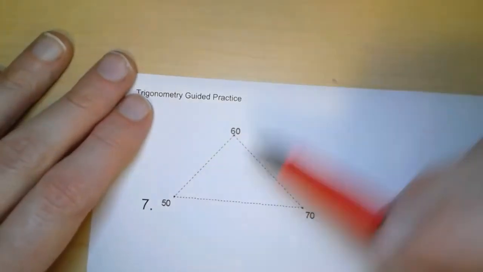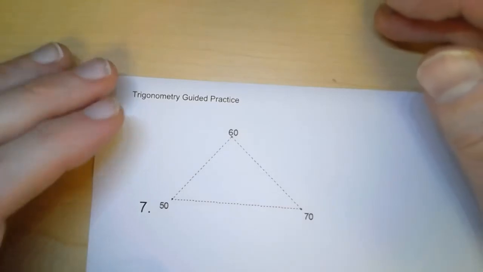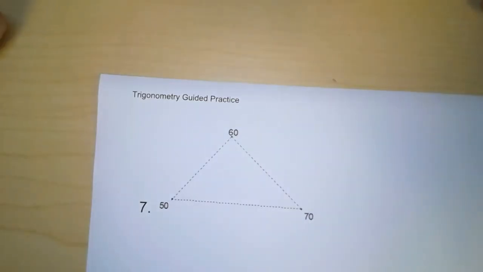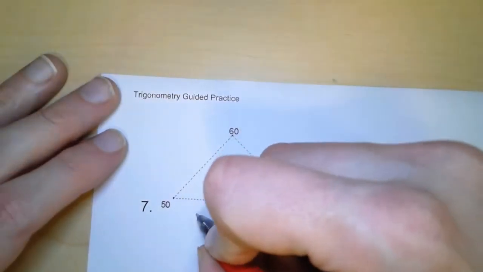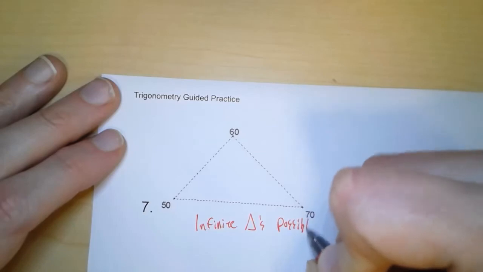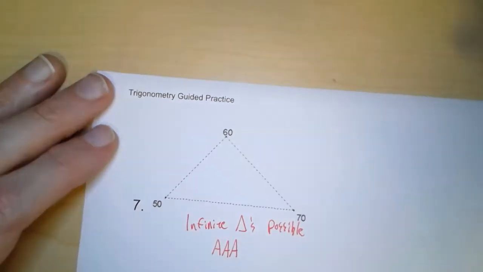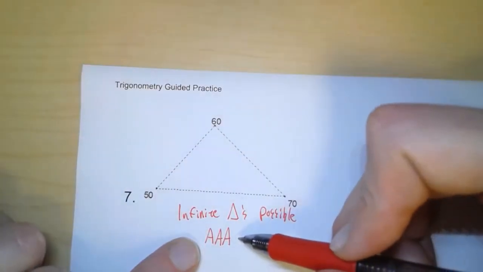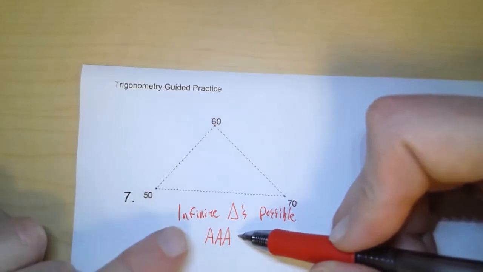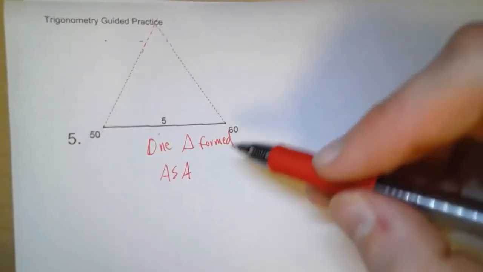Now up here in number seven, here we have three angles. Now they do add up to 180, but we don't know how long the sides are. And so this triangle could be real small or it could be real big. And by making the sides longer or shorter, it doesn't actually affect the angles. So because it doesn't affect the angles, we could double the sides, triple the sides, quadruple the sides, and it would all still fit because the angles would be the same. So actually for number seven, there's an infinite number of triangles possible. And we're given three angles. Now back from geometry, when you're given three angles, you're not always guaranteed to know what that triangle will be. And so this was not one of the congruence shortcuts that you may have learned in geometry.